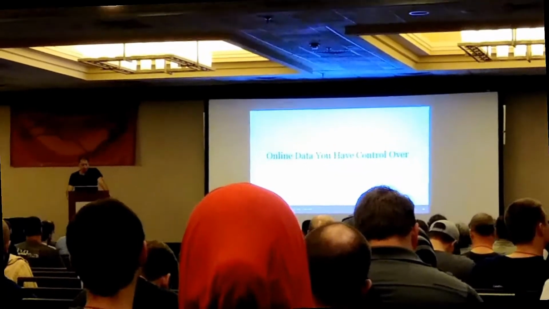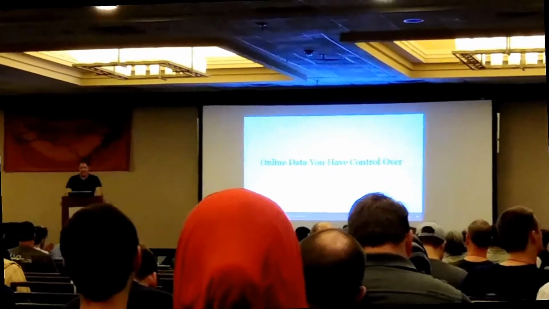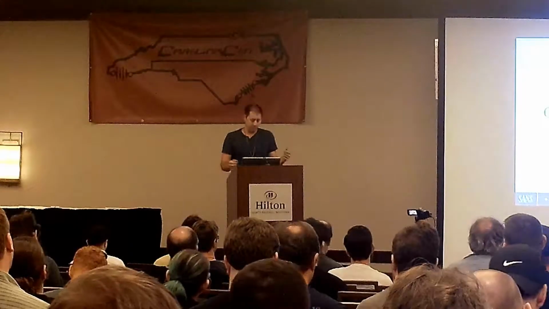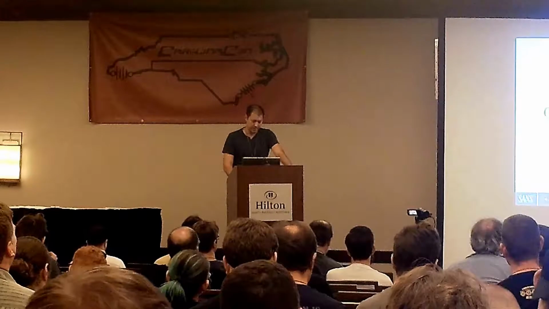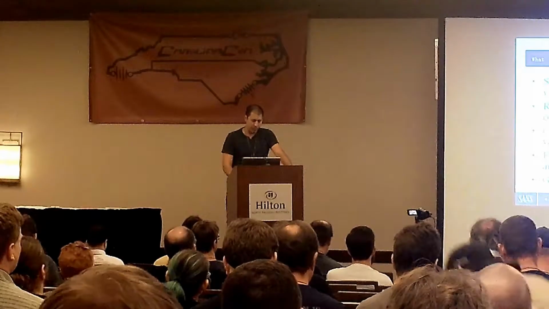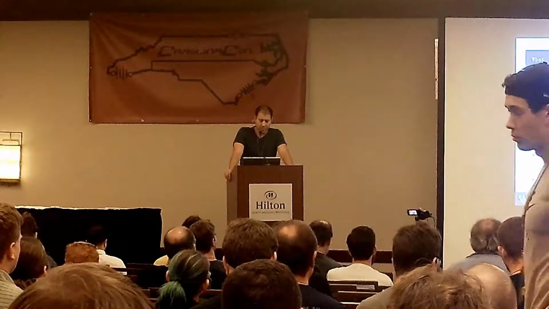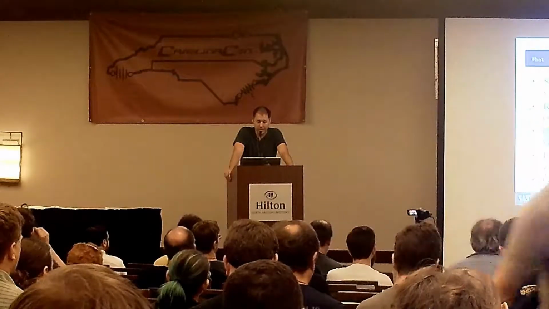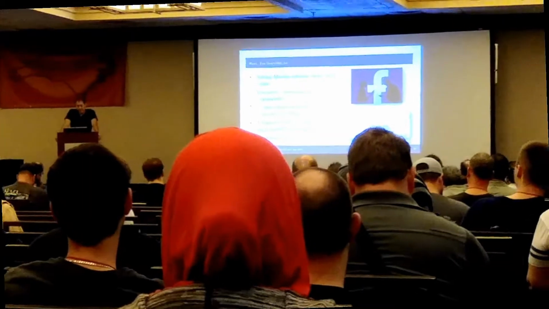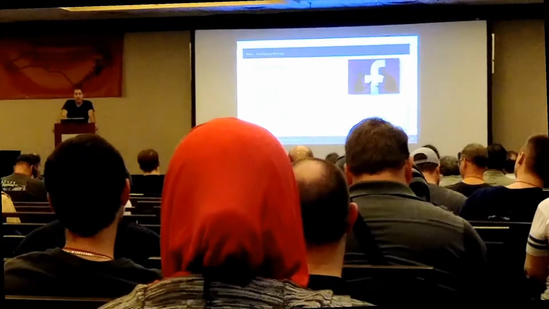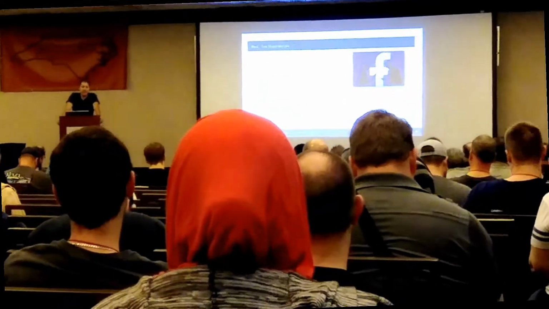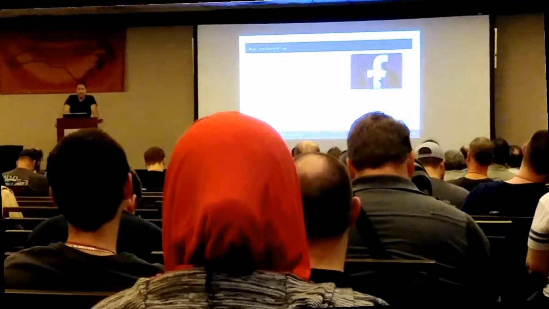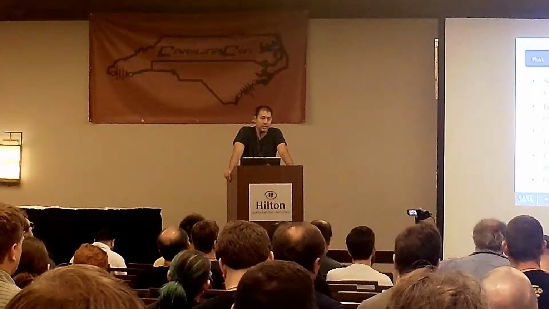Let's try to bring it back to a more positive light. These are online data you have control of, things you can do to protect yourself and everyone. What you share online matters, and obviously social media is a huge part of this. You can dig into those settings and keep your account as private or as open as you want. There are also things online like reviews for restaurants.